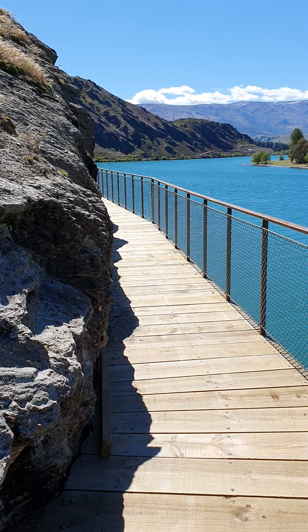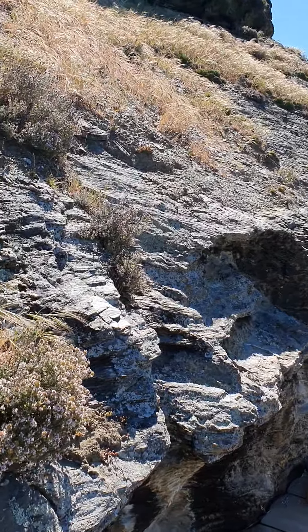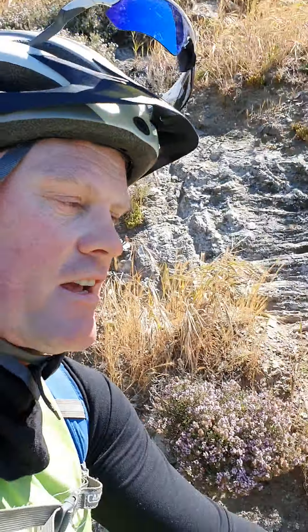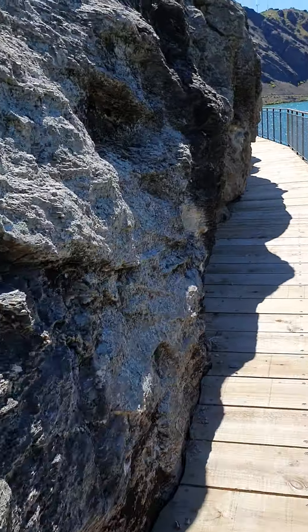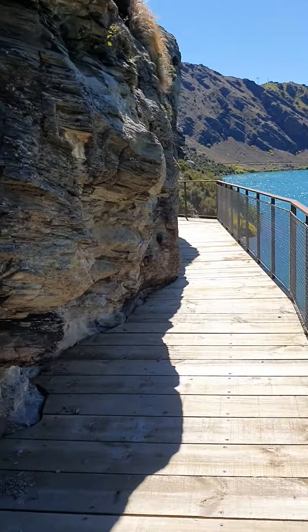Here's the bolt-on bridge they've been talking about installing — it's just on a cliff fascia, just rock. Bex is in front of me and you can feel the bridge actually vibrating. This is pretty cool. Engineering-wise, this entire track all the way through to Clyde is one of the highest engineered tracks and trails in all of New Zealand.